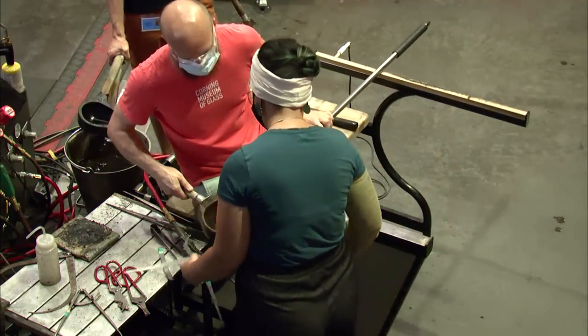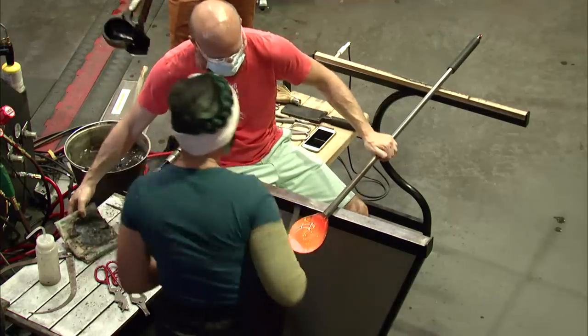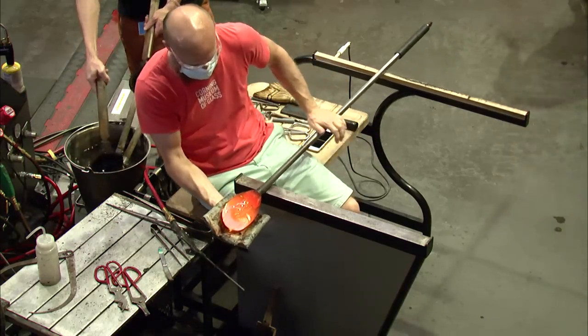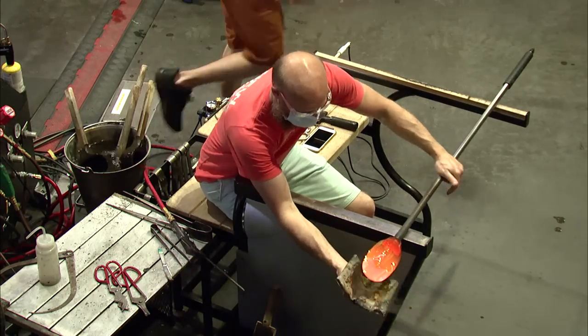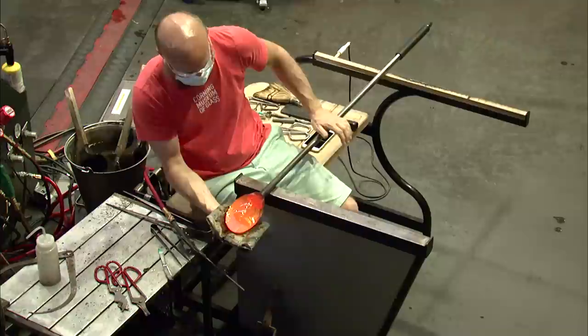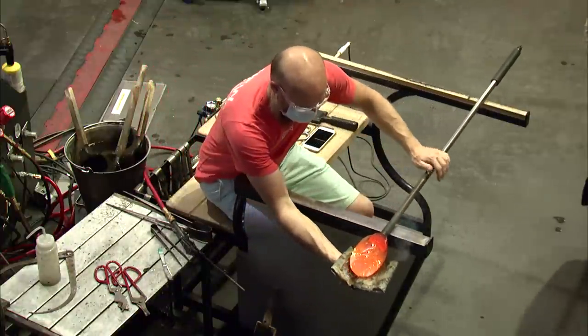When they go into this reheating furnace, there's air mixed in with natural gas. So it's much, much cleaner. It's not a reduction environment. And that reduction burns away. So it's totally okay. If we made this piece and we're all done with it and we're about to put it into a kiln that slowly cools it and she uses that torch, that reduction could stay there. So I don't think that she'll probably use that towards the end, but that's just reduction.